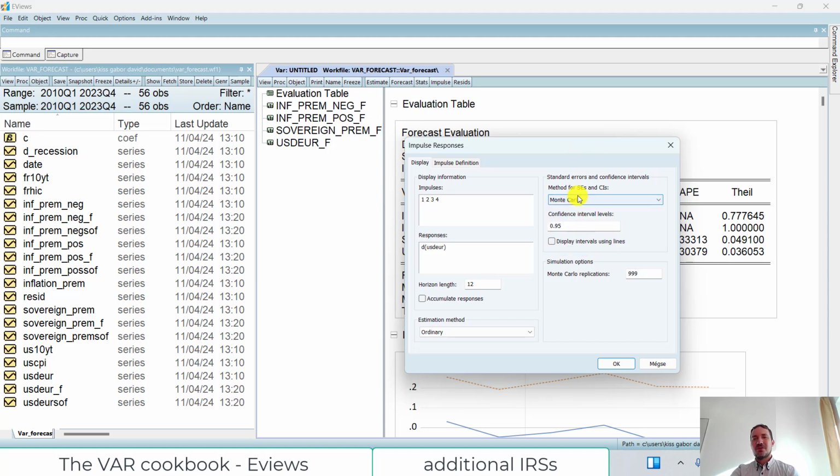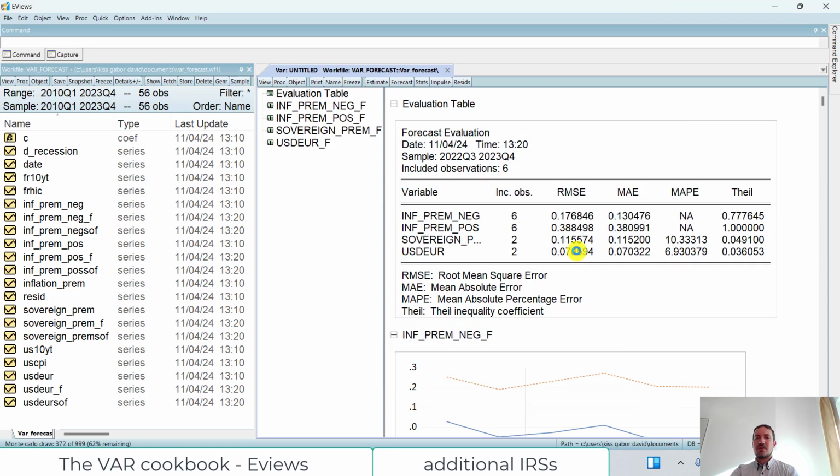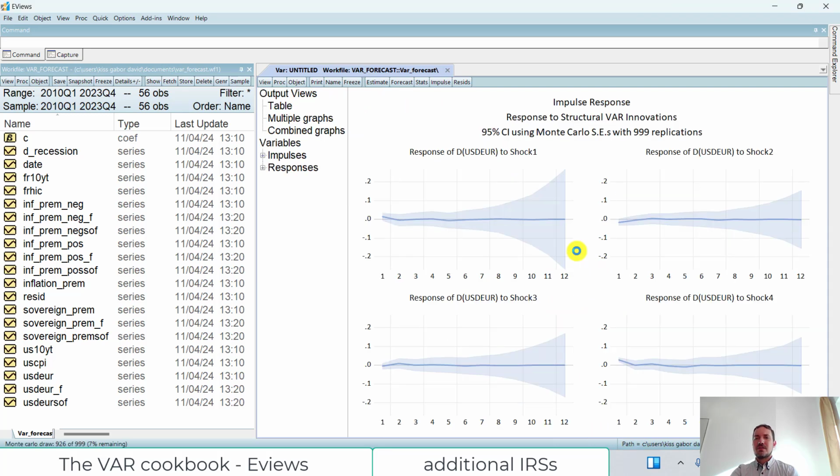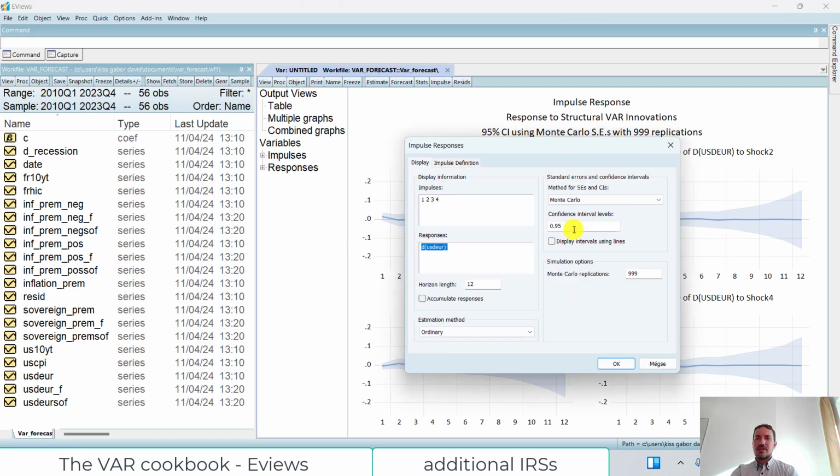So obviously we should not just test for analytic, but sometimes also Monte Carlo estimations, which is nice.